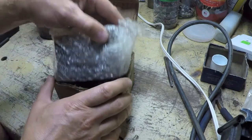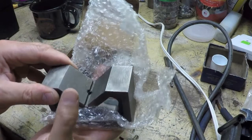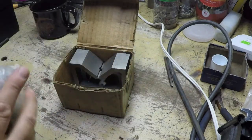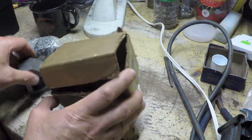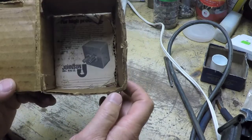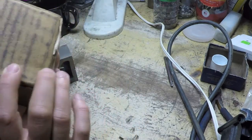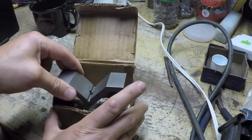I don't know whether every time the guy got done using these, he put them away and wrapped one up with bubble wrap so that it didn't bang into the other one, maybe? Because they do appear used. Oh, actually, he folded up a piece of paper, which looks like it was an advertisement for Johnson Drill Head Company, and must have stuck it in the back there, maybe to just add a little extra cushion to the bottom of this box for these V blocks.